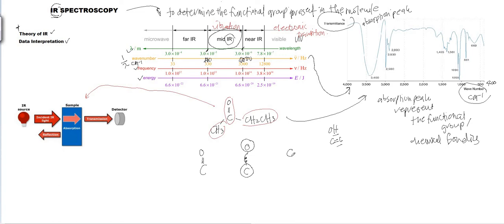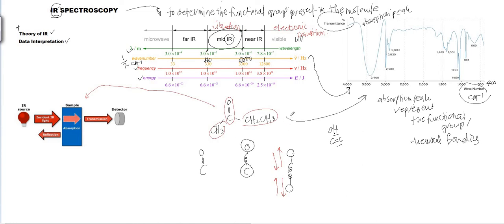So when we say you have a spring, right? Okay. So you have two masses here, mass 1 and mass 2 for example. So this spring can stretch, right? It will stretch and then it will go back to the original place. Okay, so this is how your molecule vibrates. So how does it vibrate? You try to assume that it vibrates like a spring. There will be stretching, there will be bending and so on.